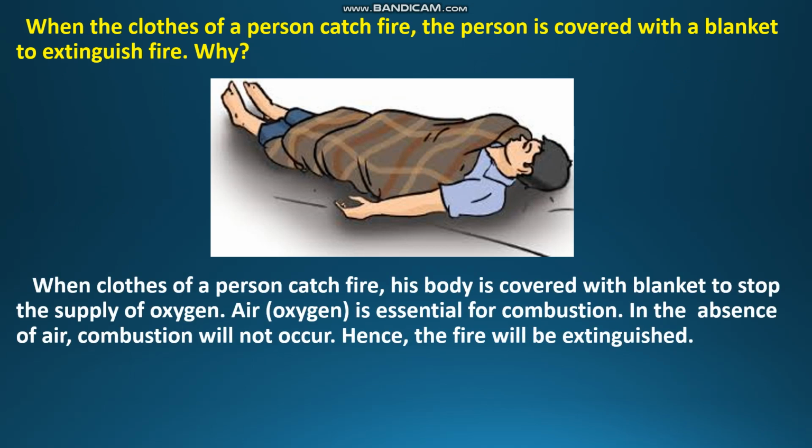When clothes of a person catch fire, his body is covered with a blanket to stop the supply of oxygen. Oxygen in the air is essential for combustion. We have seen already, in the absence of air, combustion will not occur. The fire will be extinguished. So why is the body covered with a blanket? To stop the supply of oxygen, thereby to extinguish the fire.